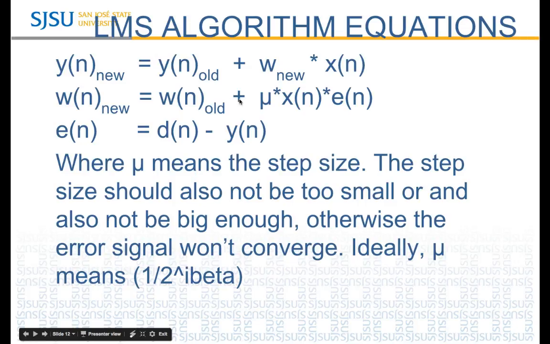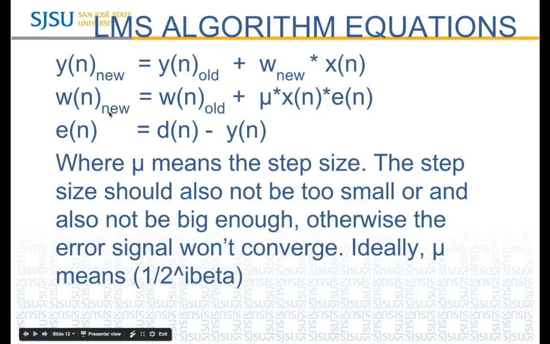So basically, the LMS algorithm has three major equations that help in understanding the algorithm and implementing the adaptive FIR filter. The first equation is y of n, where y of n stands for the filtered output after the action. So y of n is equal to the sum of w of n, where w stands for the weight of the filter, that is the coefficient of the filter, multiplied with the input signal x of n.